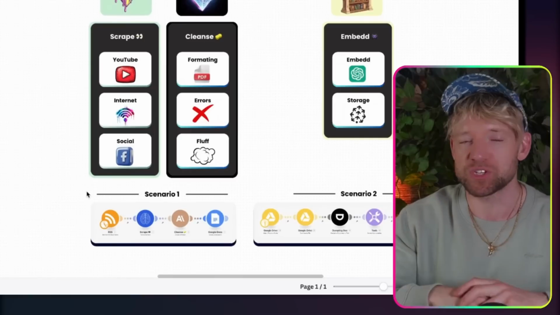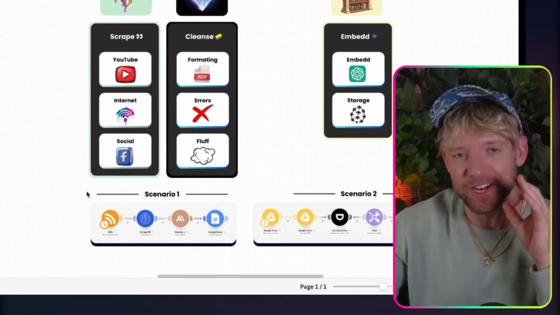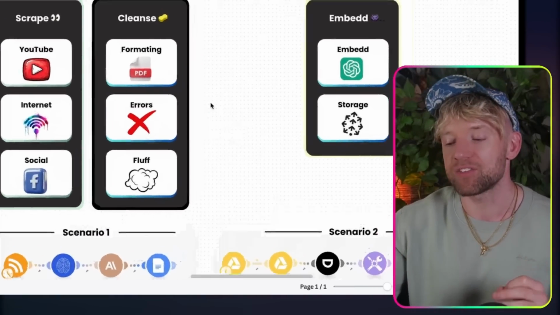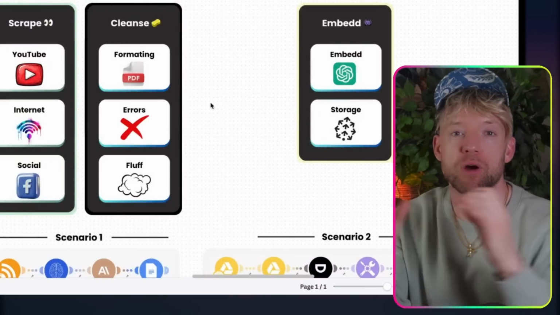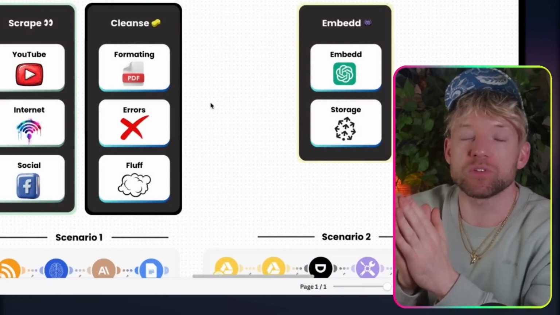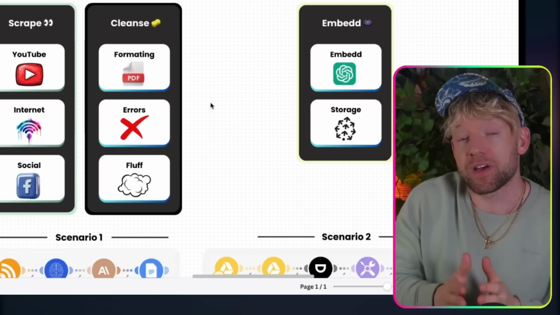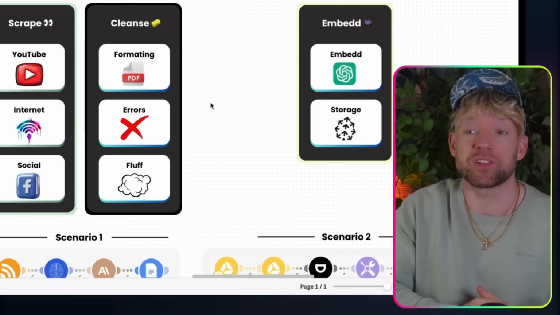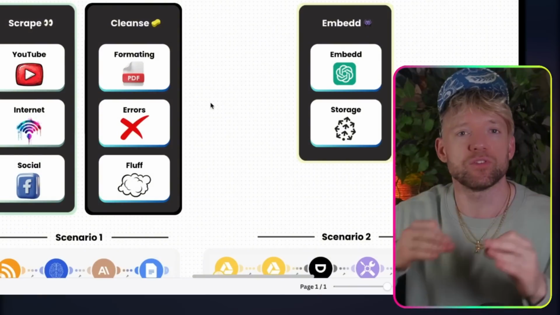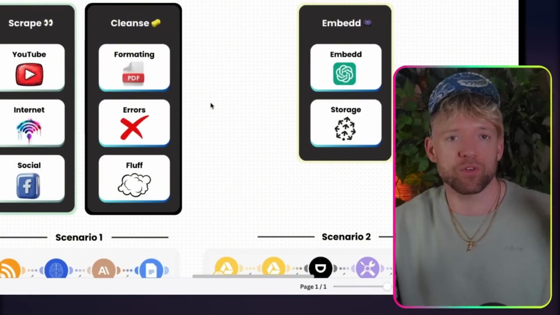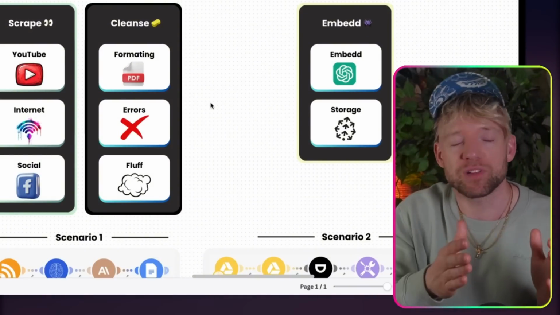So we're going to scrape the data, which could be anything, any website you want. I'll show you how you do it for websites as well. We're then going to cleanse it. For example, maybe we want to add prompts to shorten the text length. Maybe we say, look, I don't want any of the fluff because I want it to be faster and more reliable. So we could say, hey, remove anything that isn't to do with this topic. We can actually take what is ordinarily like 1,000 words down to like 200 words.